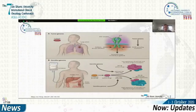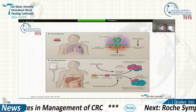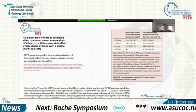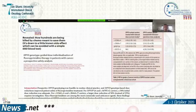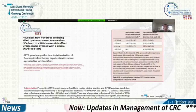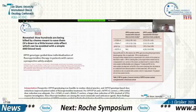Especially in certain countries in Europe, we have seen that there is a lot of attention on the 5-FU toxicity, the DPD deficiency, and you have for sure seen these data where, based on genetic alteration, the toxicity of 5-FU based treatment might have an impact. And in some patients, you have to decrease the dose, and in others, even stop the 5-FU treatment because the chance of toxicity is too high, and even some patients can die due to this genetic alteration.